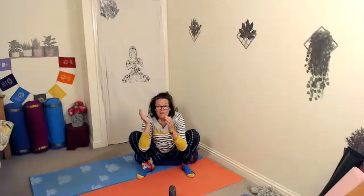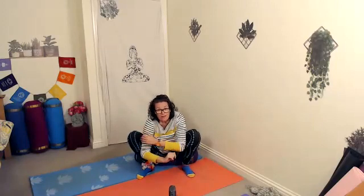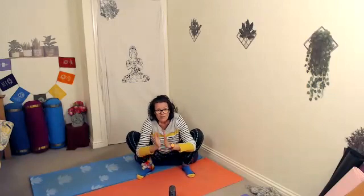Excellent. Coming out. Garland pose. So having a nice rest on our lovely bolster. You draw the heels in and then you sink forward slightly. And then you bring your hands in prayer. You dig the upper arms into the knees and prayer. And it's that same prayer I showed you earlier, where elbow, wrist, elbow in a straight line.